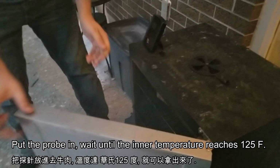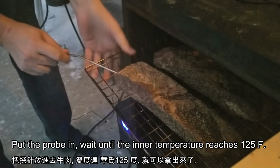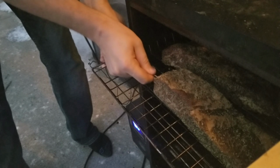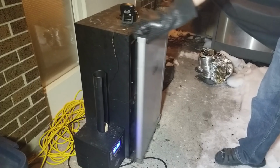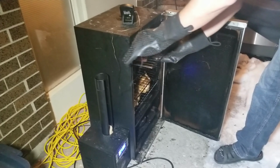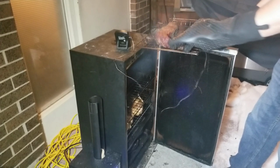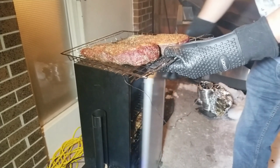I'm just going to put the probe in here. Put it in through the end. Make sure it's deep down into it. Our bacon has hit 125. Oh my gosh, it is looking delicious. We're going to bring it in and try some.